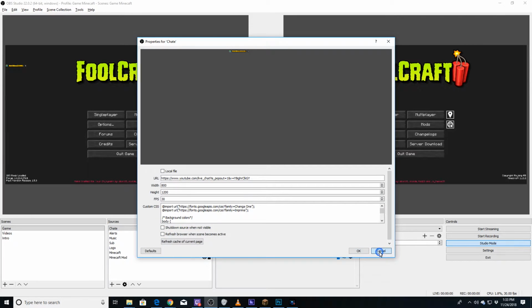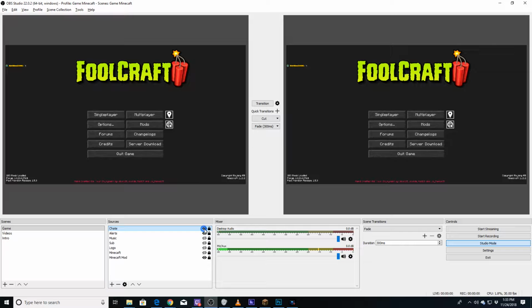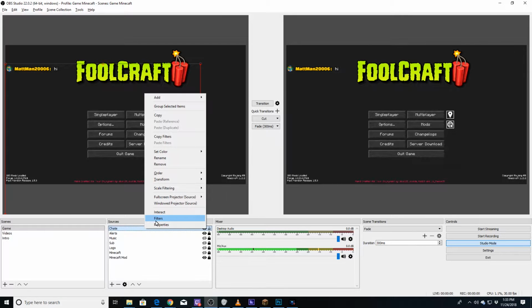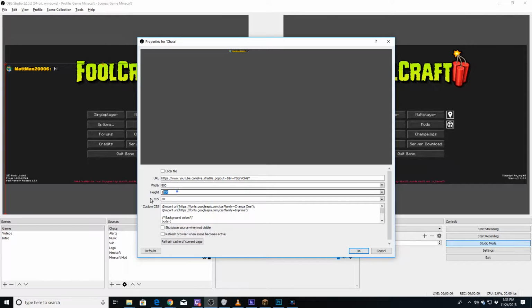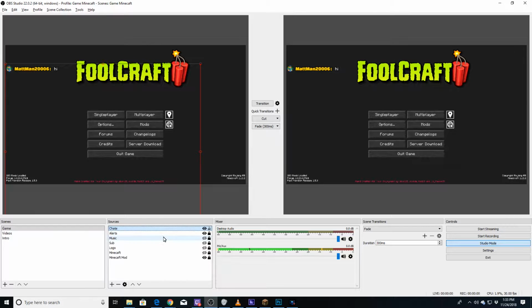So if I go in here and mark it, I can make that bigger. So it's like that, but then it's off the page, right? So you need to configure the height to match.